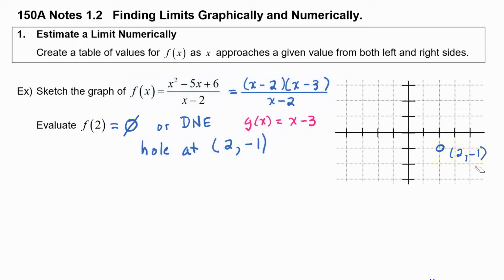So now let's go ahead and make this graph. We know if we picked another x value, like 3, we would get the point 3 comma 0. So let's put that on here. And if we picked, say, 0 for x, we would get negative 3 for y. So we can plot that point. We know we're graphing a line, so let's go ahead and draw this graph.